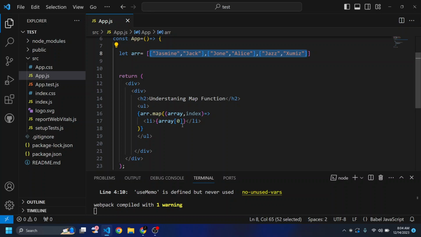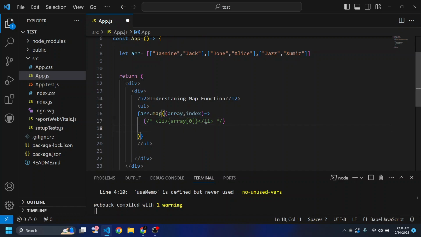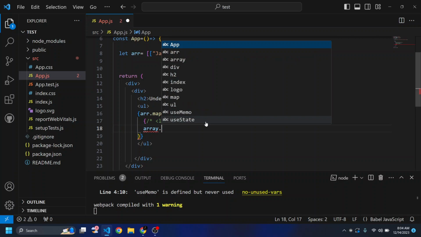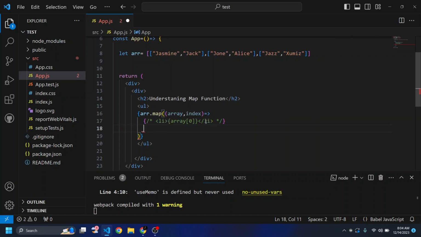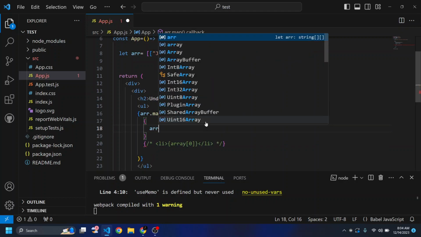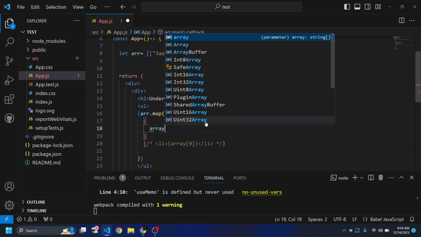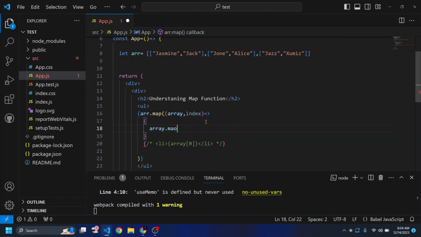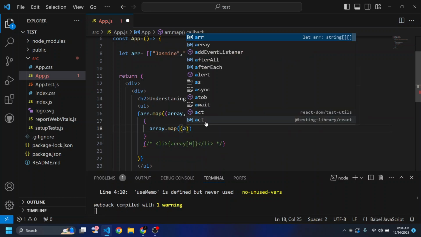In order to map them, let's see what we can do here. I say array, array dot map.